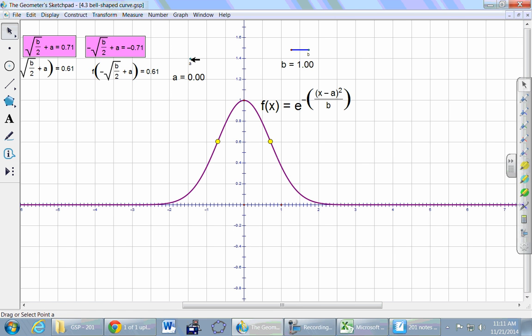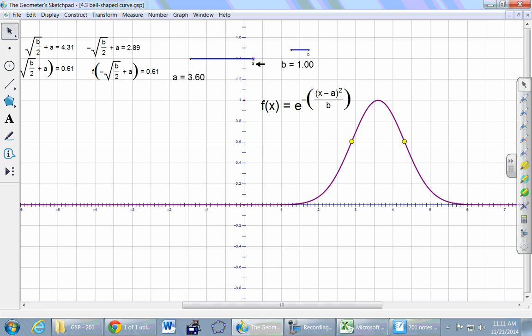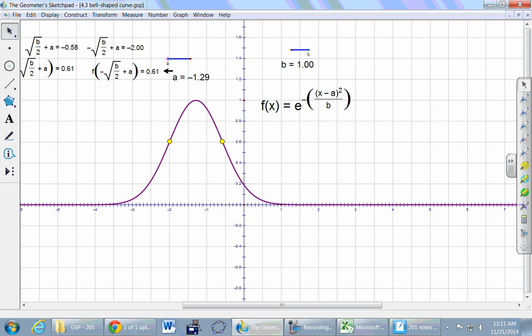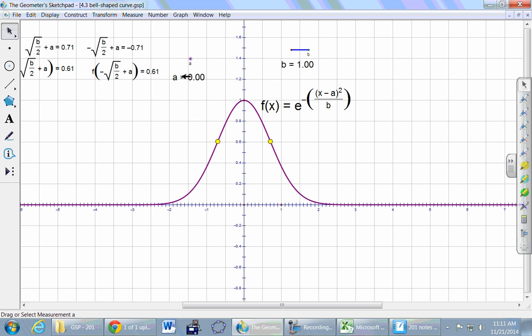Changing a, again, is going to have what effect on the graph? Just going to shift it. So really nothing interesting happens, which is why it was safe for us to ignore the a and just deal with the simpler case where a was 0. But let's start making b a little bit bigger. When we make b bigger, let's say I go from b equals 1 to b equals 2. What's going to happen to this number right here, that root b over 2?